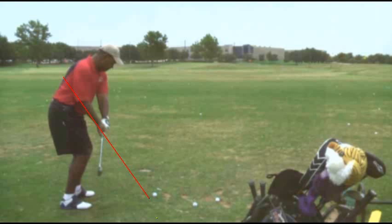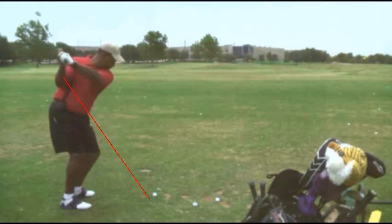But here's what's not going to be missed. At the top of your backswing you do a really nice job of setting that shaft and setting that club. I really like the position of the face of the golf club with your left arm — that's really nice and parallel right there. Really nice and square.